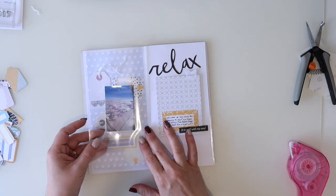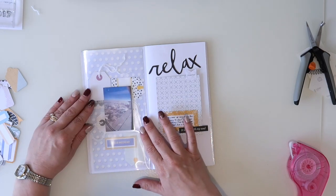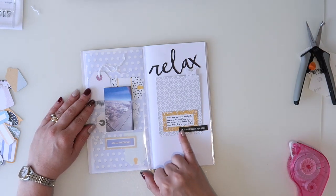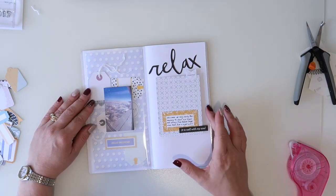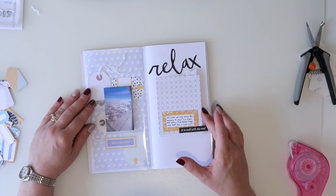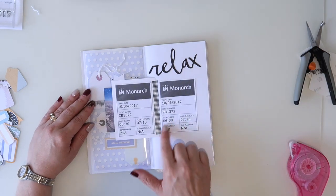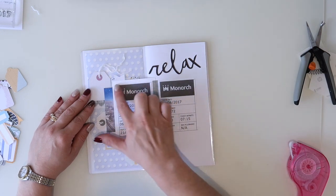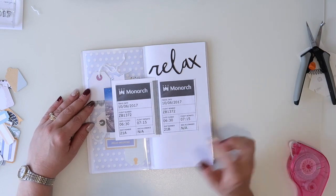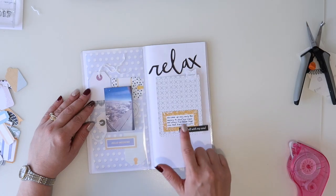And then I've got my photo. Now, I did have a little bit of a mess with realigning, but I think a lot of this is because the pocket moves. So I've got the second picture on the other side, and then I have just written a little bit of journaling about the fact that we were up very early to start our weekend away, and that we were up even before Caris was back from a night out. How bad's that? And then inside I've just popped the little flight details. So these just came off our boarding passes. They were just the edge. It's just quite nice that it shows the dates, the times we went and where we sat.